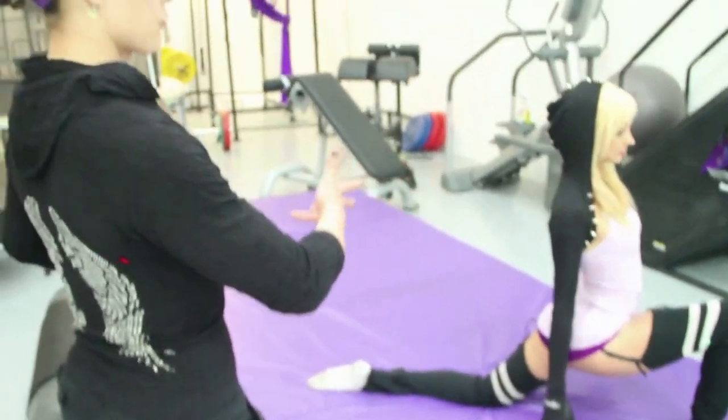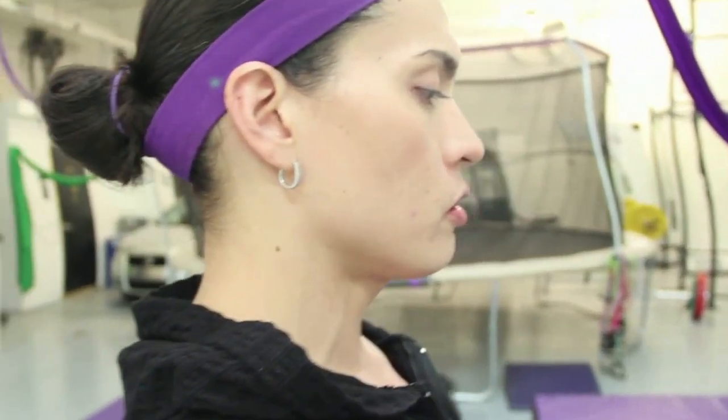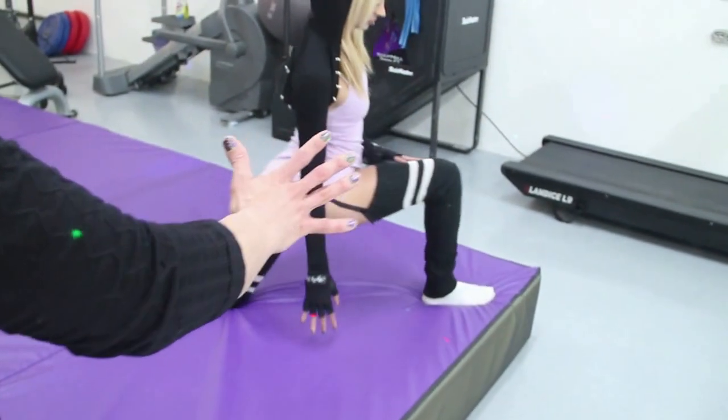Now come back and forth gently into that position. One more time. You might repeat this 5 or 10 times. It feels good. And play with the angle a little bit. A little to the left, a little to the right. Okay, pretty good. And go ahead and try the other side.